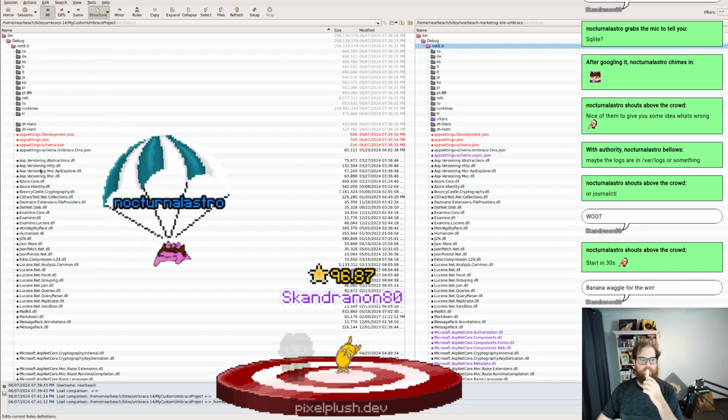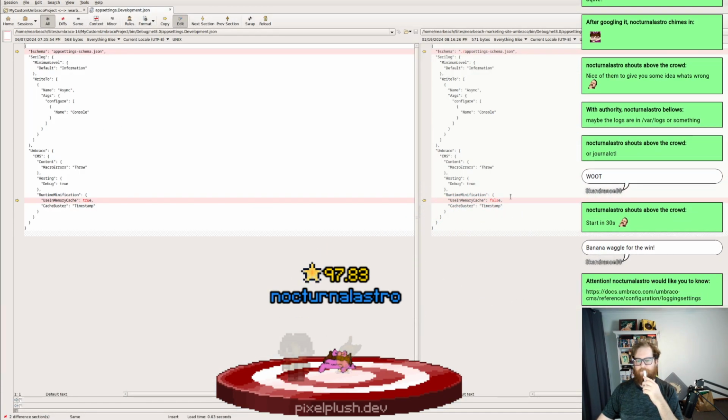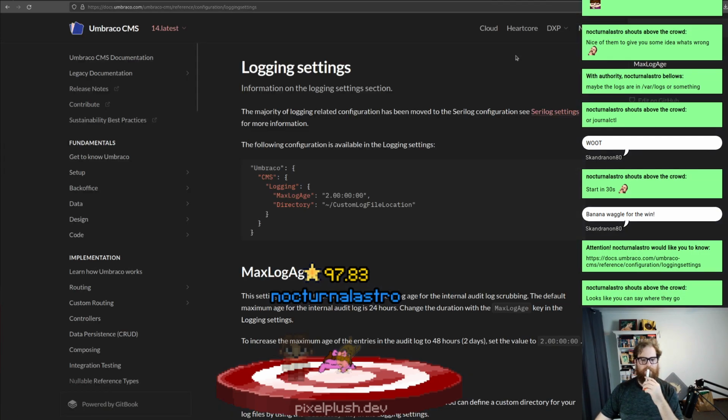which is even better. So we don't care about these files at all. But the bin... So wait, let me cut that nocturnal. Let's have a look. Directory, custom log files. All right, cool. I can set that up. Sweet. Won't take me long.